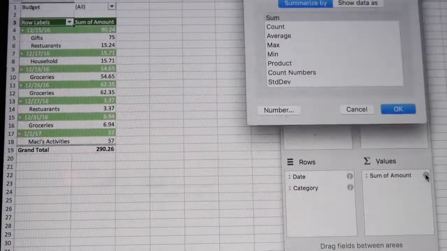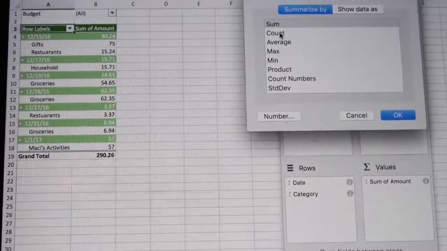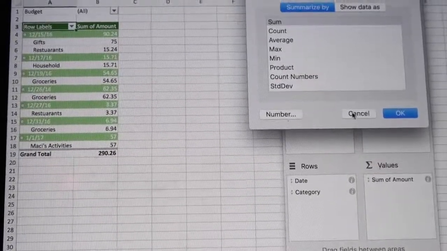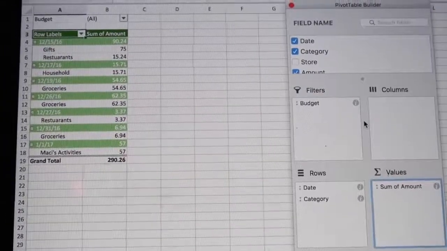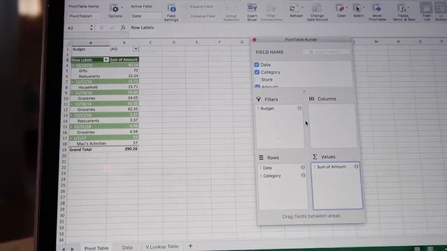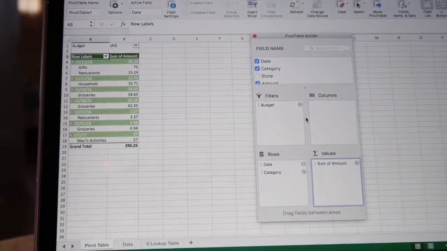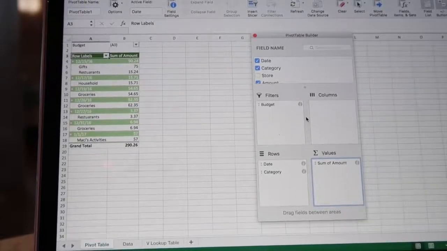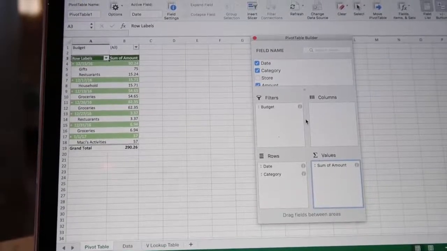Another thing that you can do is instead of summing it, you could count how many, you can average it, you can min, you can max. There's so many different options with pivot tables, and honestly, pivot tables are one of the number one things that accounting professions want their new hires to know. So pivot tables are extremely important.